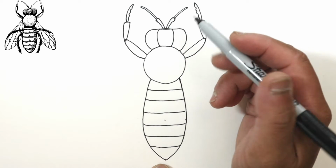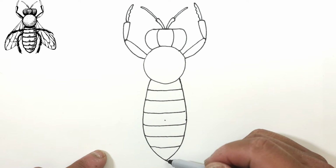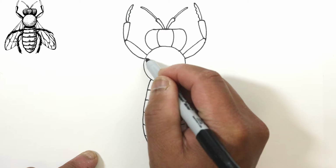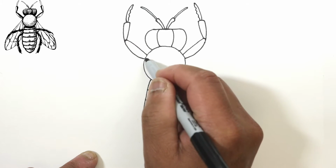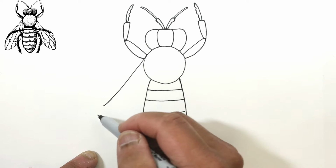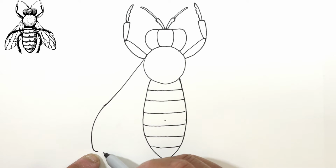Next thing we'll do is we'll draw the wings, and what we're going to do is we're going to make it extend not quite as long as the body. So let's say here's the length of the body, let's go up this way. Alright, so starting here on the side of the circle that we had drawn initially, we're going to have a slight curve that goes out first. Just a slight curve out, and then it's going to start curving in towards our finger, to a nice rounded end.